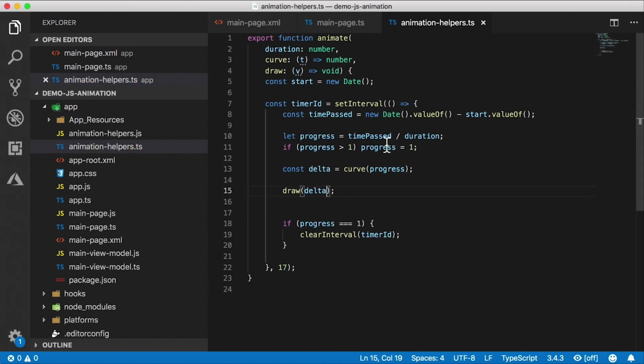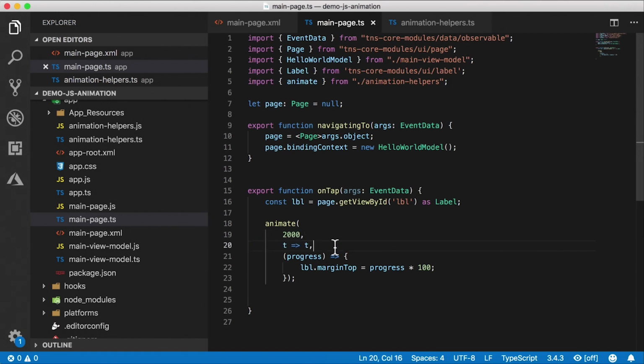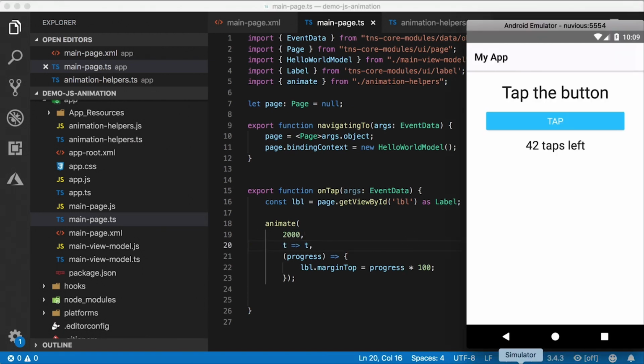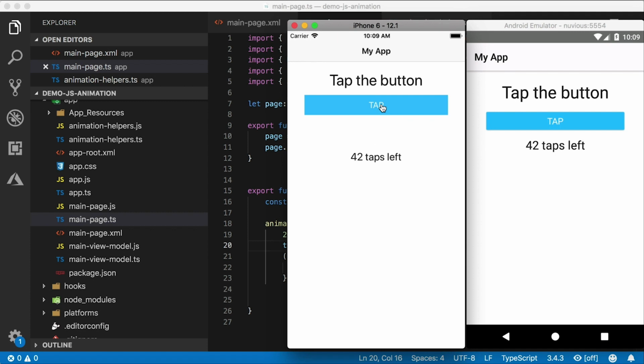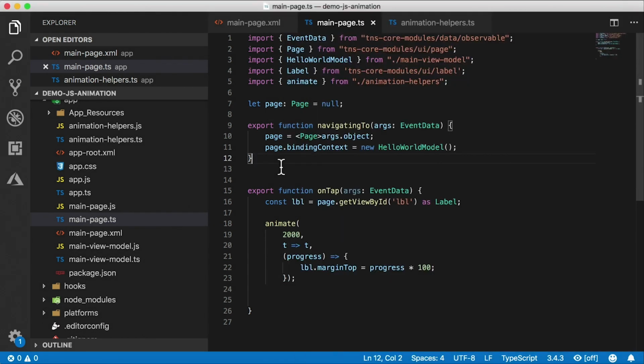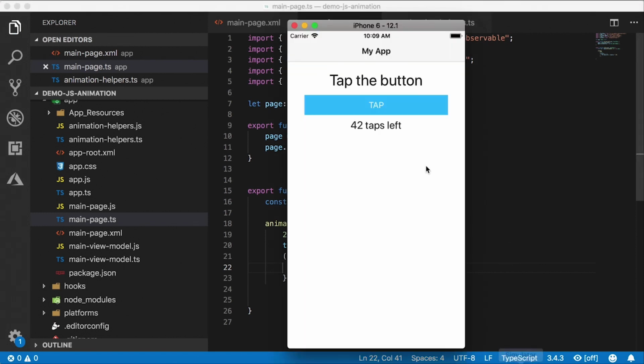Let's quickly take a look at this. Now this should give us the same result, because here we're passing in t to t, which is just a mapping that returns the number itself. So if I click here, you can see that we're having the same exact animation. Okay, I'm going to increase this to 200 so that we can see more of a difference in the amount that label moves. Okay, good. It's still linear, but what can we do?